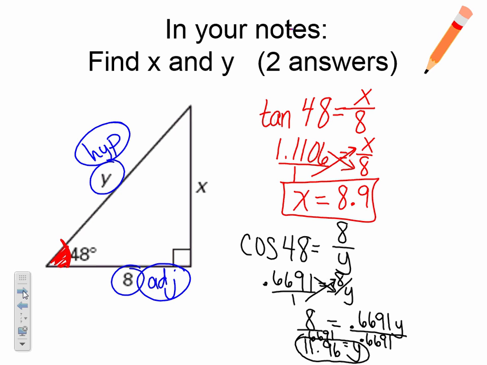We found 2 answers, and we chose which ratio we wanted to set up based on what we were looking for and also what we were given. So this will be our work for the coming days to figure out what do I set up and then how do I do the math to find that extra y.